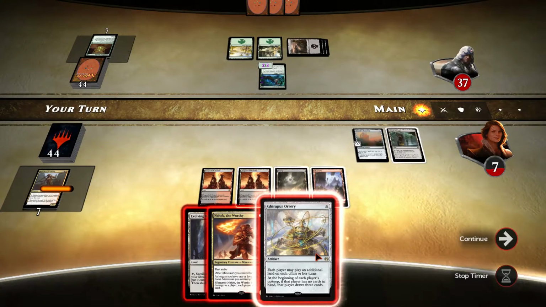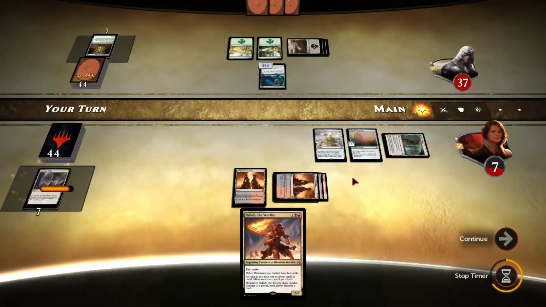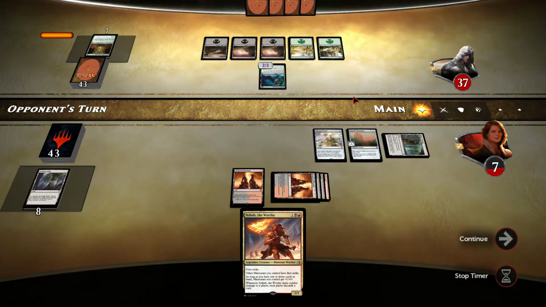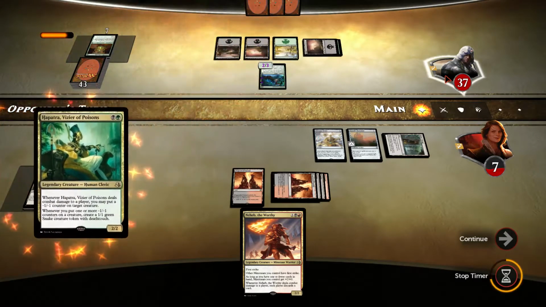So already, Evolving Wilds. Let's look for whatever and hope that the opponent... Okay, the crocodile will kill us, I guess. Crocodile with haste. So ideally we can deplete our hand so we can begin to draw more cards and try to take this game, but the opponent has already gained so much life.